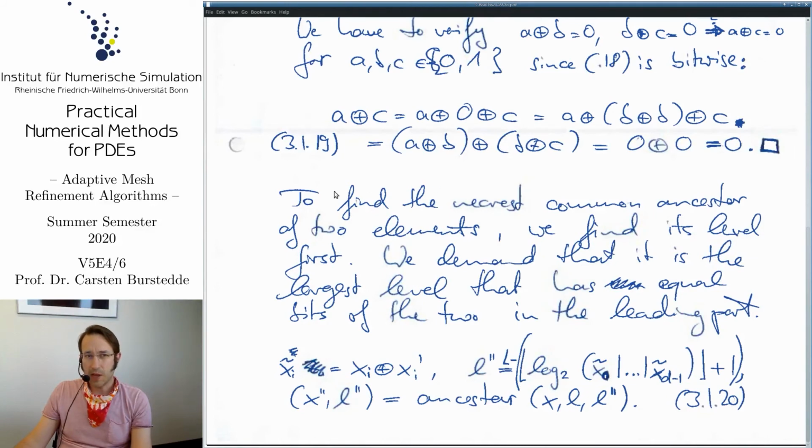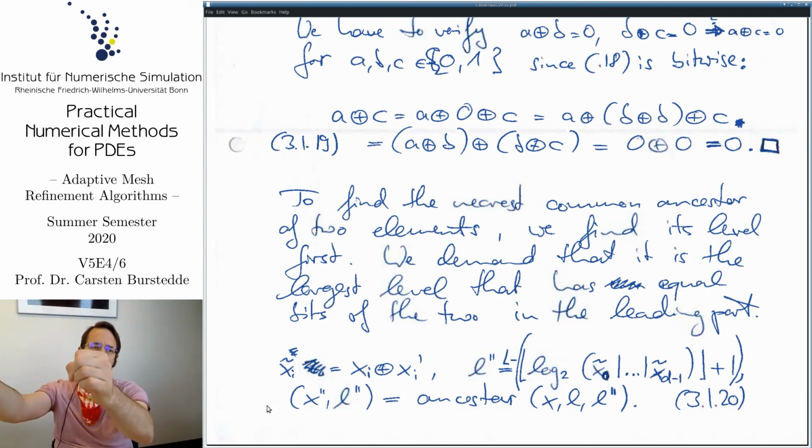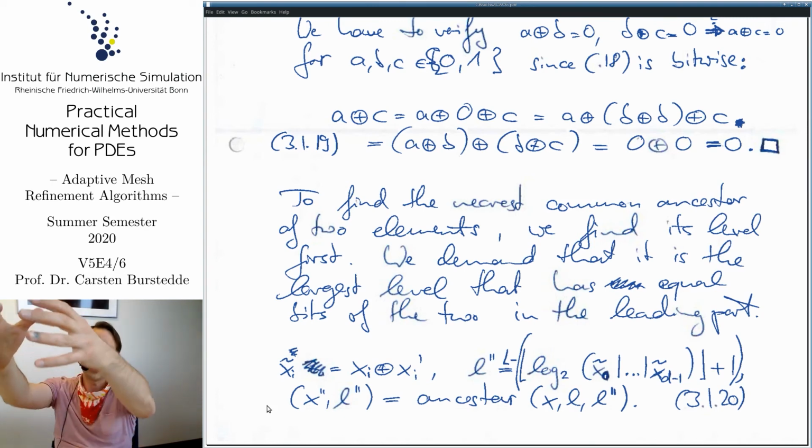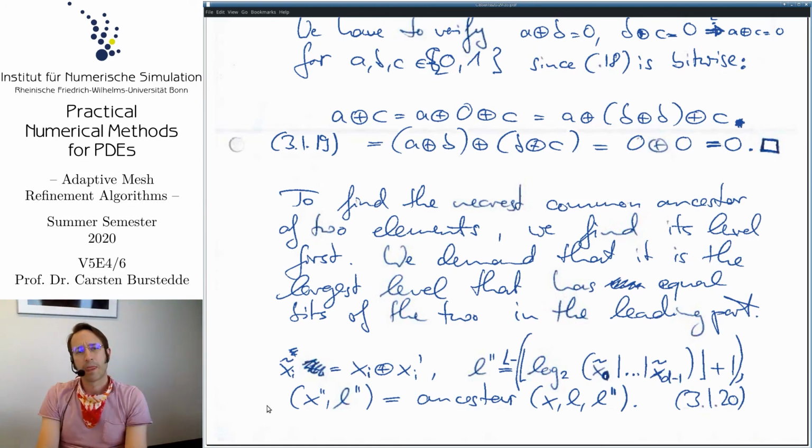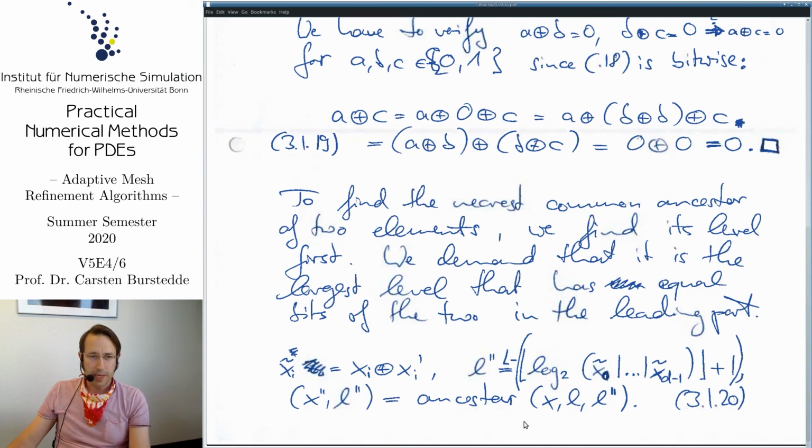And I will close for today with another function to find the nearest common ancestor of two elements. This is also quite intuitive. If I have two elements, then I go up the tree as much as I need for both having the same ancestor. So the level must be bigger than the maximum of either input levels, bigger or equal actually, and how far we go up depends on the differences in bits depending on the position. So this is something that I am not explaining very well here. Maybe I'll come back to this later, but possibly you can just think about how you would define the function nearest common ancestor. Input are two quadrants, x l and x prime l prime, and you get one result that is an ancestor of either, that is the same one.